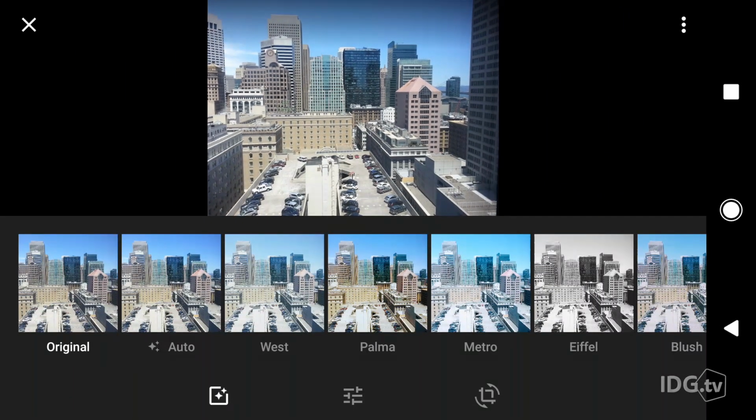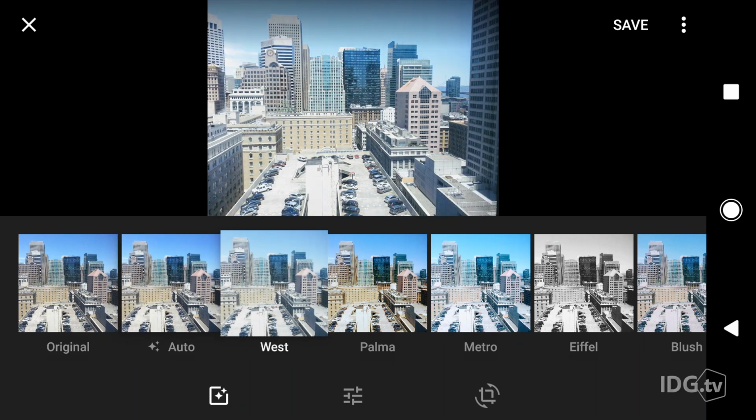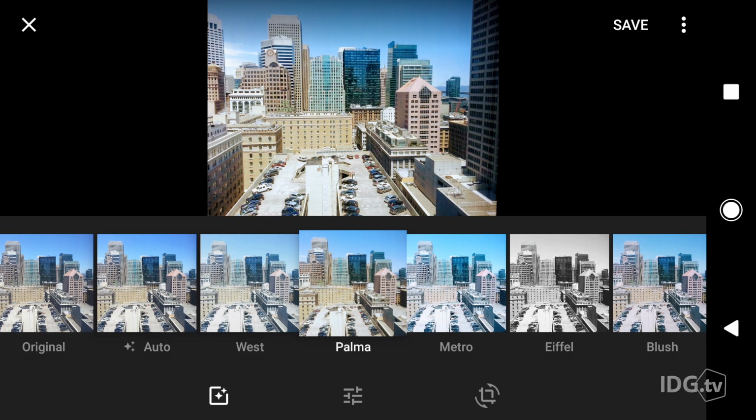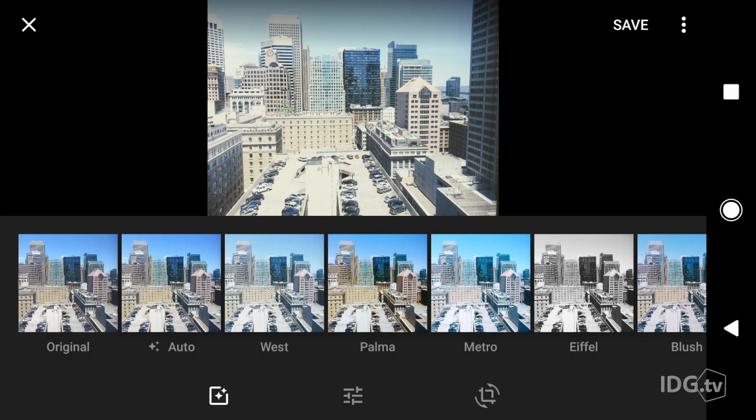The first thing I'll see here is a series of one-touch editing tools. So if I tap Auto, for example, Google is basically just going to enhance the image and make it look good using default settings. It's going to make it a little lighter, a little crisper, and just all around look a little better. These other options are a little more artistic, a little more filter-like. They're worth taking a look, though. You never know, there might be something there that'll come in handy in one instance or another.